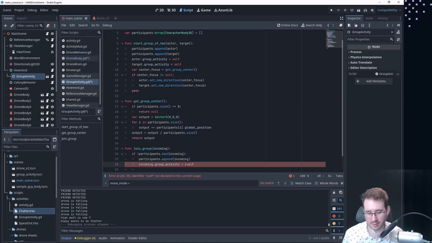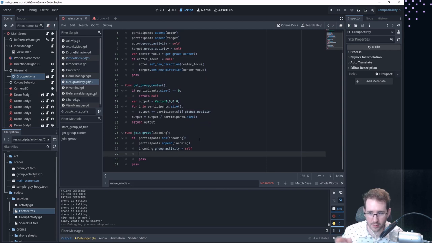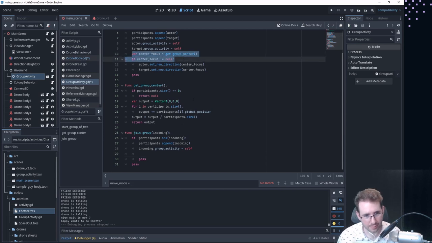Self isn't anything. There. It'd be like, you. I'm your group activity. That's what that says. Then we get center focus. We make sure it's not null.